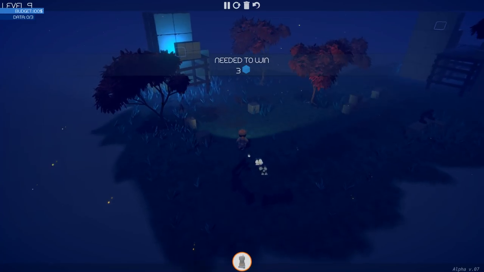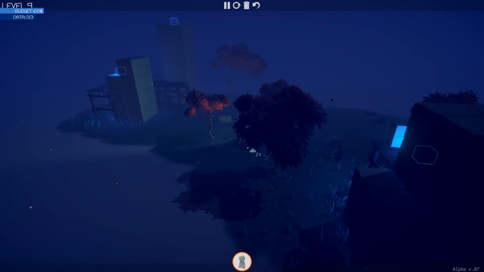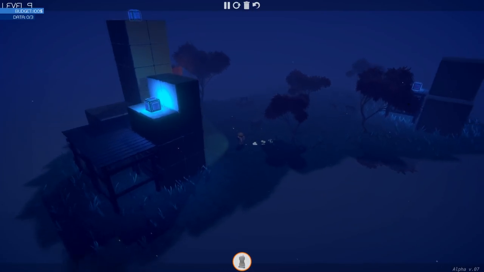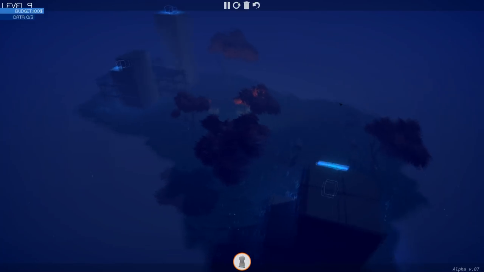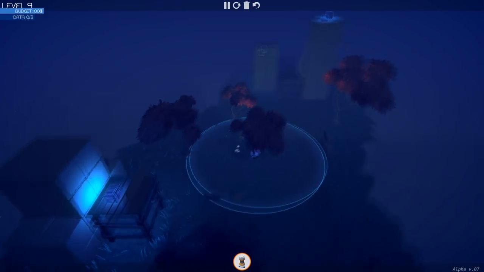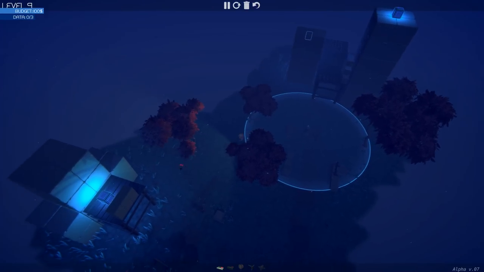All right, so we got $100 this time, and we gotta get three data blocks. We got one over here, one over there, and one over there. So, man, I kinda wanna see how these hot air balloons work, so I'm thinking we gotta go over here and knock these ones down. So we'll try that there.